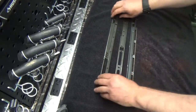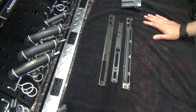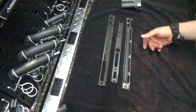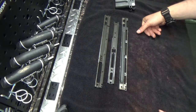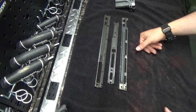Now, one of the things, let's say this. First and foremost, if you're building a post-sample machine gun, don't go cheap on your rails, okay? It's so important that you buy mil-spec stuff. Saco Defense, Rock Island Armory rails are great rails. Anything coming out of Desert Ordnance, which I don't believe they sell rails alone, but their stuff is all mil-spec, made on Saco Defense tooling. Just invest, spend more. Don't get a cheap set of rails that someone made in their shop, because we see it time and time again. Guys building post samples, they use a set of rails that are out of spec, even in the slightest, and they end up never running.